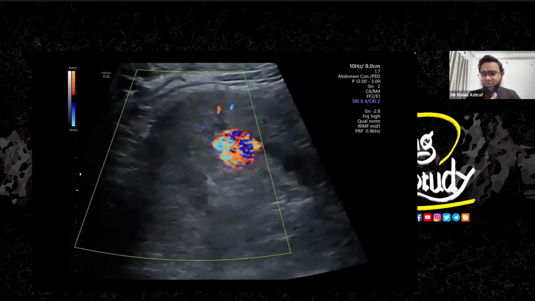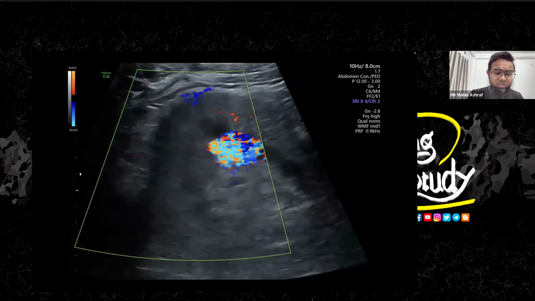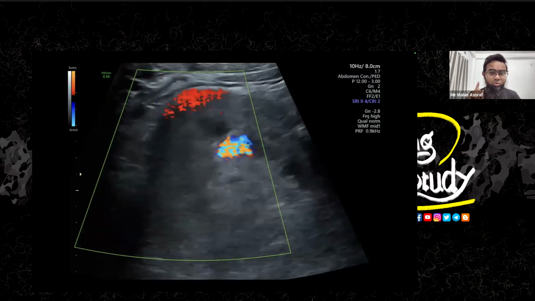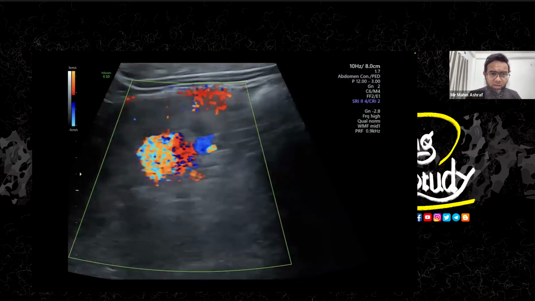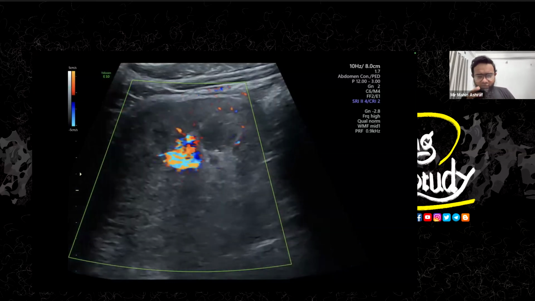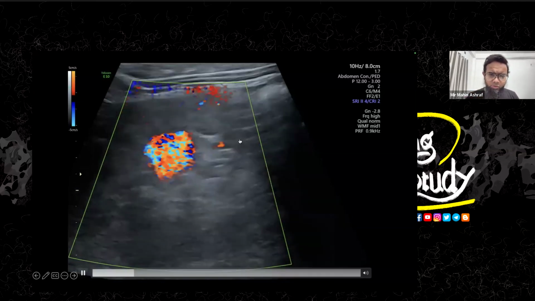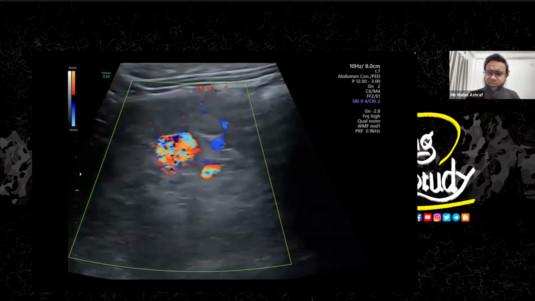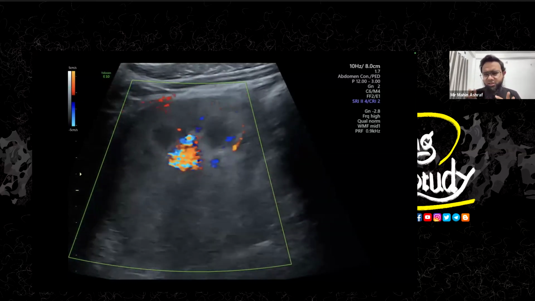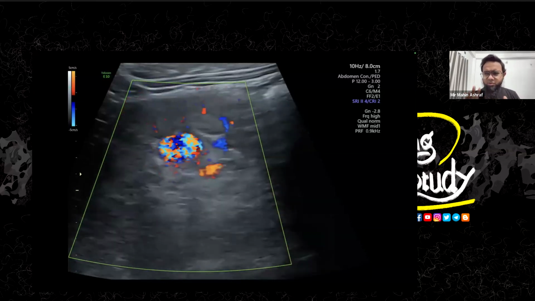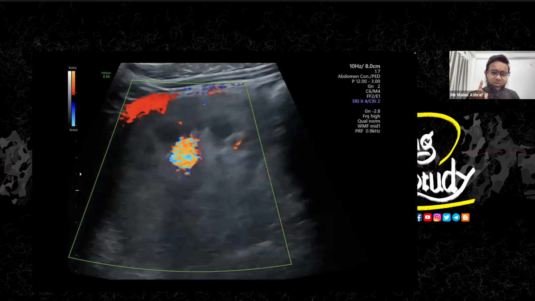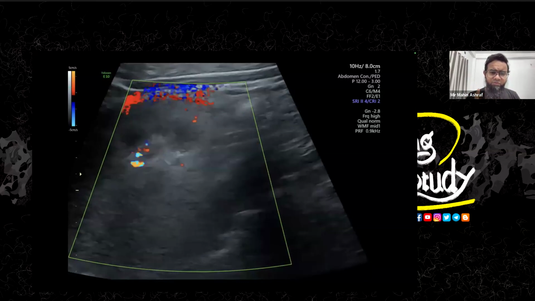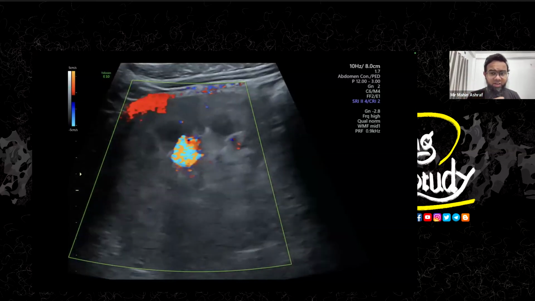So this is the confetti artifact, which is commonly seen in arteriovenous fistula formation. So let's look from a different angle. There is a confetti appearance here. The patient is middle-aged, and possibly the patient didn't give me any history, or he was a little bit confused. So there should be a history of biopsy from the left kidney.